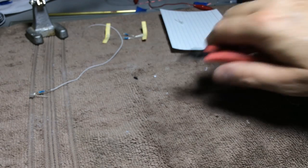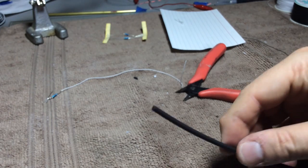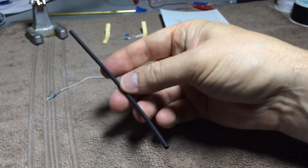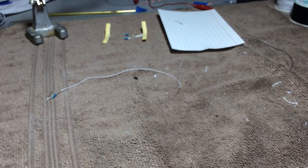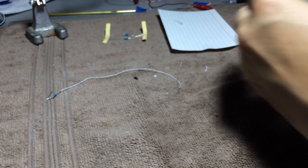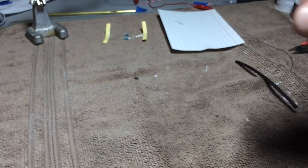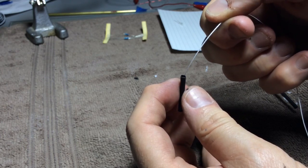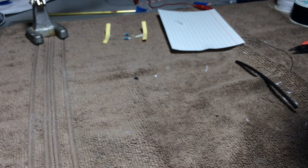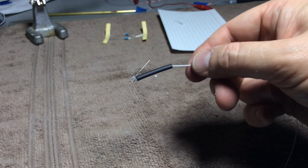And so one of the easy things to do with this stuff is with a product called heat shrink, and it's basically this shrinkable black tube. It's called heat shrink because when you apply heat it shrinks. So I'm going to cut off a length of this that will cover up that exposed wire on the positive end, and we're going to take this down the white wire all the way down to the resistor, and as you can see it covers that whole section up.